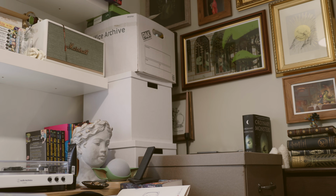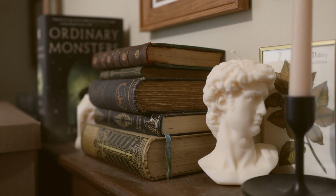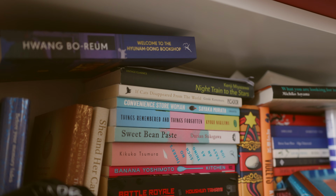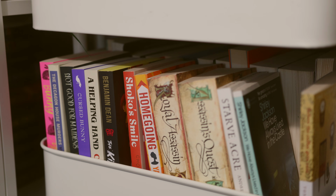I also have these boxes in the corner of my office that need to be sorted because it's covering up the dark academia area that I tried to set up. There are just so many random books dotted around the office that I really want to be able to find them all at home so I can finally sort out my TBR cart for 2024. Speaking of, I also need to clear that off and ensure that the books on there also have a home of their own as well.